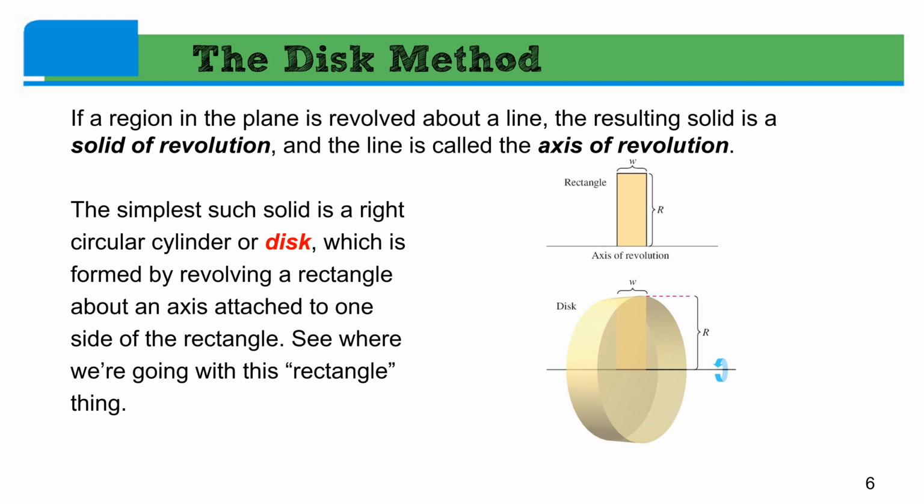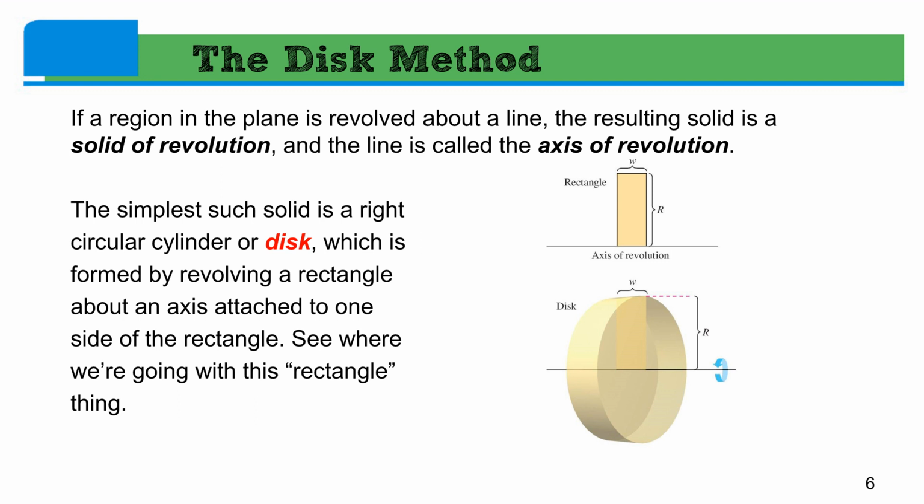Okay, thank you. All right, what we're going to do is think about those disks as being generated by revolving a rectangle. And when we're first learning about this, I'm going to make my rectangle obscenely large for our discussion purposes. This is calculus. We know that a rectangle that big is not going to work for us. We're going to shrink some things later. But I've got this rectangle. It measures W by R. And when I spin that around the x-axis, I generate that disk.